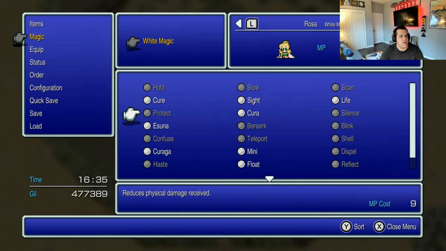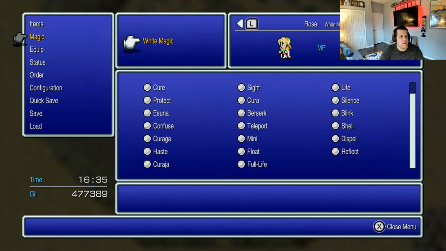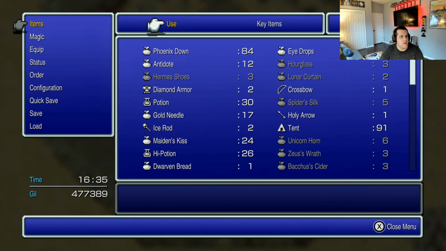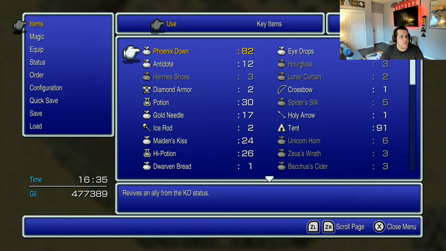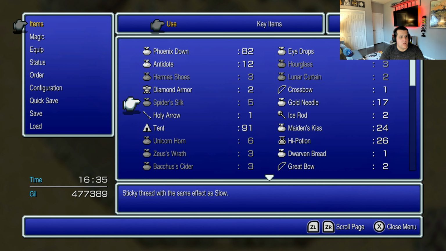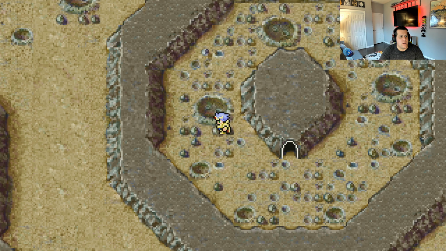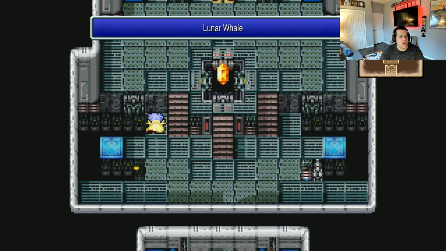And let's go ahead here and use items, Phoenix Downs. We'll use a bunch of potions. Alright, so before we head over to the last mission, let's go pay a visit to Hummingway.